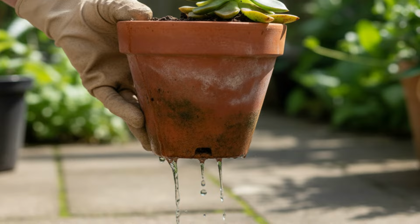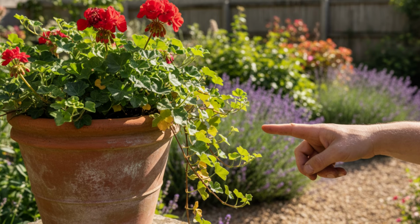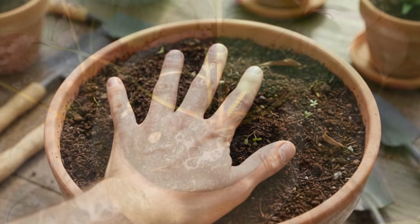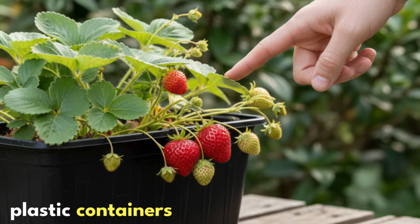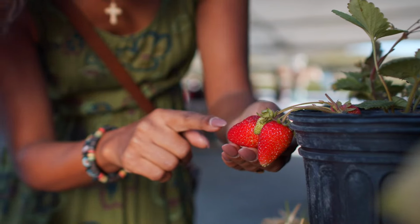Container material affects how quickly things dry out. Remember those terracotta pots I mentioned earlier? In scorching summer heat, you'd literally need to water them twice a day because terracotta is so moisture permeable. Plastic containers hold water longer, giving you a bit more breathing room. But even with plastic, check your plants daily when temperatures climb.